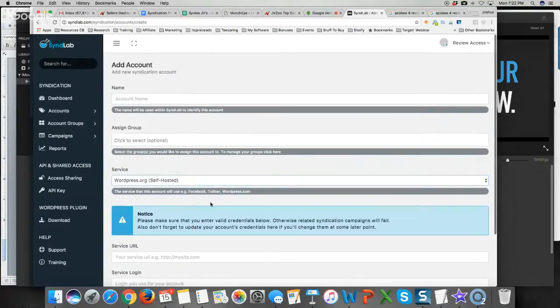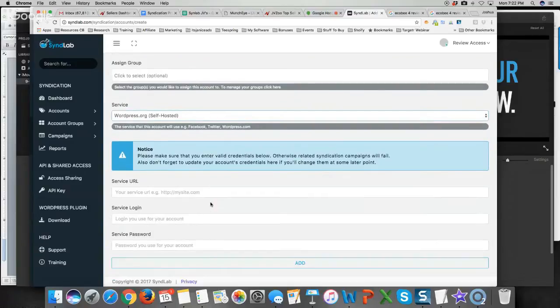Well, yeah, I can understand why you have to do that with WordPress anyway, because Twitter and Facebook and the social networks, they all have APIs. And for everybody watching, that's actually what we just saw. We just saw this system using Twitter's proper API. So that's a good thing anyway. But WordPress itself, if you're hosting it on your own site and your own server, WordPress doesn't have an API. So obviously you have to give the login access. Yeah, exactly. And again, all your information here is safe if anyone's worrying about that.